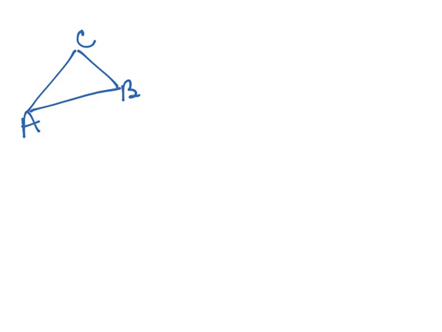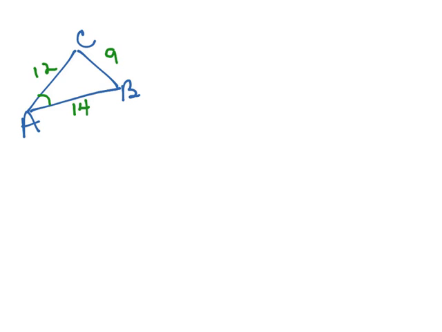We want to solve triangle ABC, in which we know that side A is 9 feet, so side A would be across from angle A, so there's our 9 feet. We know that side B is 12 feet, so 12 would be across from angle B, and we know that side C is 14 feet, so 14 would be across from angle C.